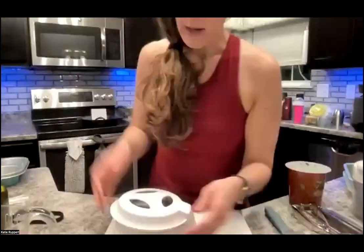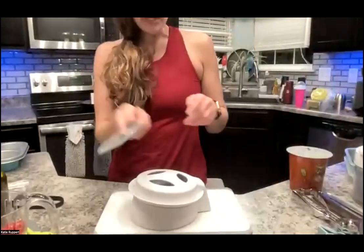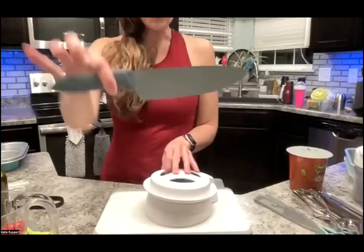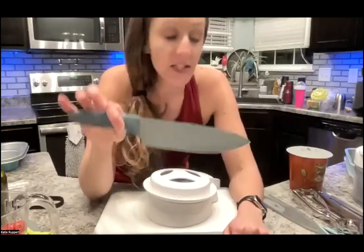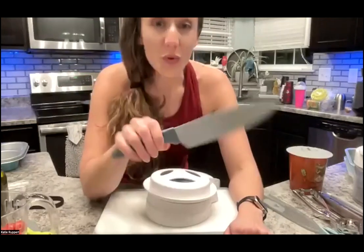I'm gonna throw this together pretty quick, but there's so many little tools that you can use for it that I'm gonna show you. So this one is not new, but you know what is new, and I know that you can't see my head, my apologies, is the new coated chef's knife. So all of our coated knives have had a facelift. They are amazing, so sturdy. You can tell that they put a little extra quality, not that our other ones didn't.